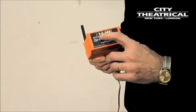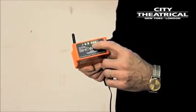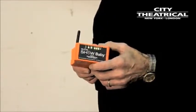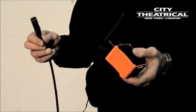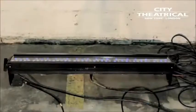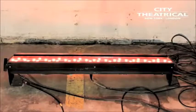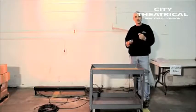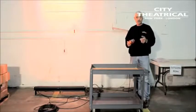Now this time when it wakes up, look what happens. Shows it's a receiver, shows it's receiving DMX, and it has signal strength bars showing it's receiving the DMX signal from the transmitter. Now take the DMX line, I plug DMX out, and our fixture comes on in red because we left channel 1 up on the controller. Now we'll go back down to the other end. I'll show you how we have control over the fixture via wireless DMX over the 300-foot span.